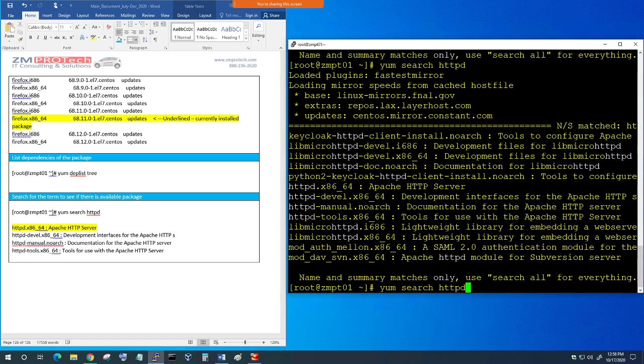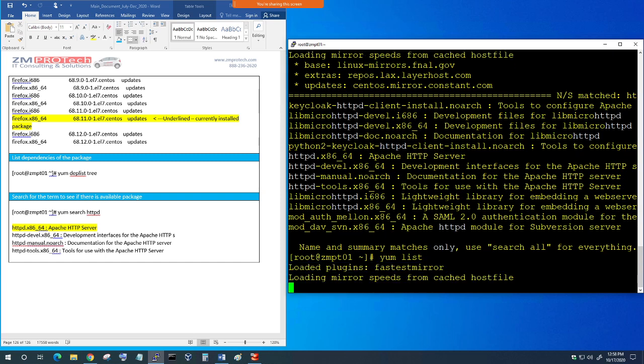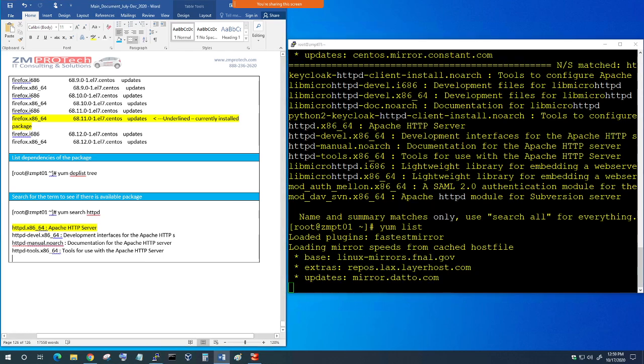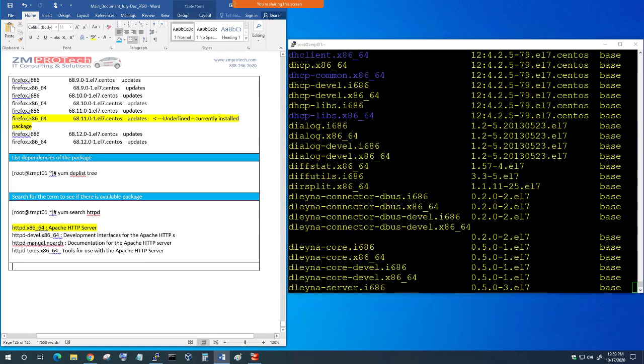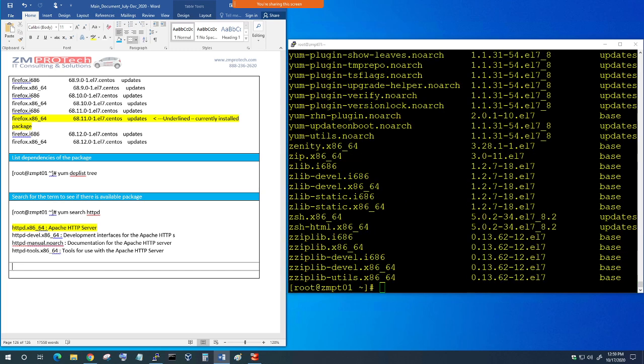What's the RPM again? Red Hat Package Manager. Okay. And also, if you want to look for only specific packages, you do yum list. Yeah, this is the one I want to show you.